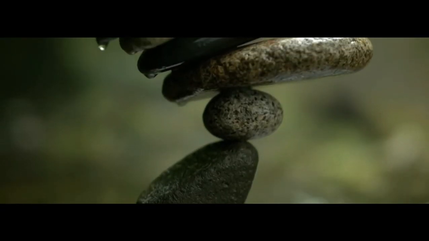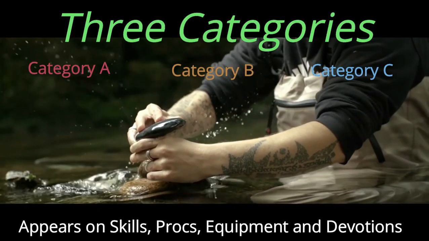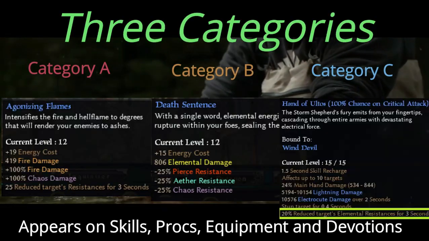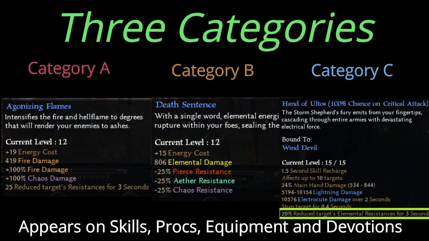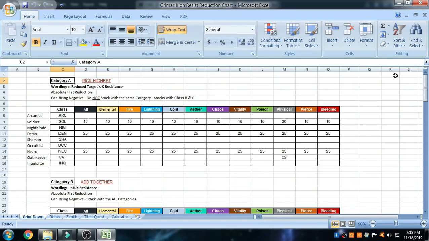But how do you know which resist reductions stack with each other and which don't? Well, there are three categories of resist reduction that can appear on skills, procs, equipment, and devotions. They each have their own set of rules and complexities. Category A is phrased in the descriptions as a flat number, reduced targets X resistance.